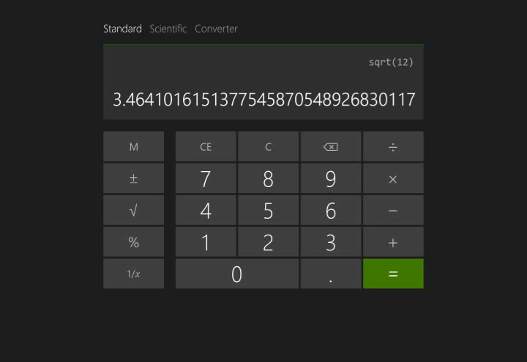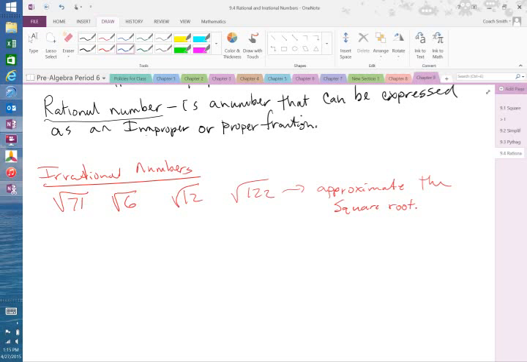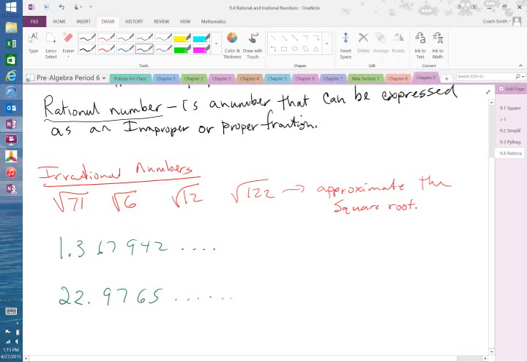Same thing there. So the fact that they don't repeat, they don't terminate, and they keep going infinitely means it's an irrational number. So any number that doesn't have a perfect square is going to be an irrational number. The other types of irrational numbers that you will see will be like this. Those are also irrational numbers. The reason they're irrational is because there is no repeating digit or block of digits, and it has several dots after the number that means the number continues forever.